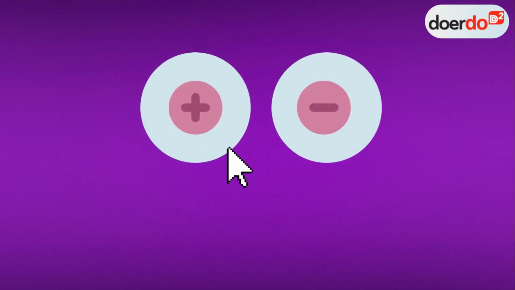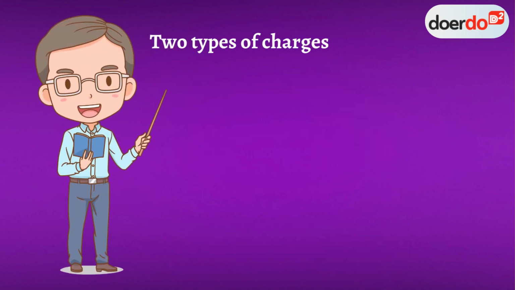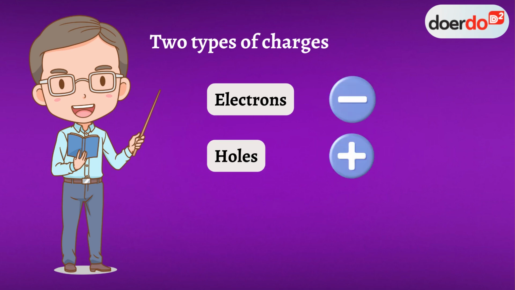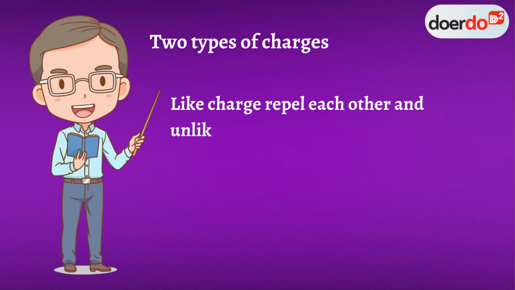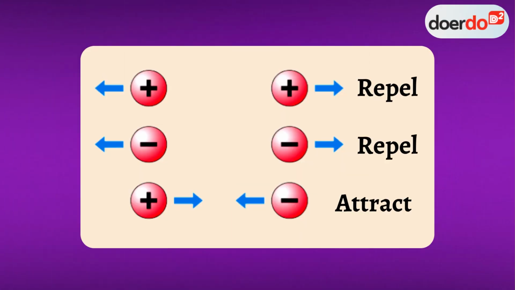So lack of negative charge will create a positive charge in the object. The net positive charge in the circuit is known as a hole. A hole has a positive charge, which is equal to the electron charge, but the sign is opposite. As we have seen, there are two types of charges, electrons and holes, as negative and positive respectively. Like charges repel each other, and unlike charges attract each other. So when two charges are brought closer to each other, they will experience a certain force, which can be either attractive or repulsive, depending on their charges.